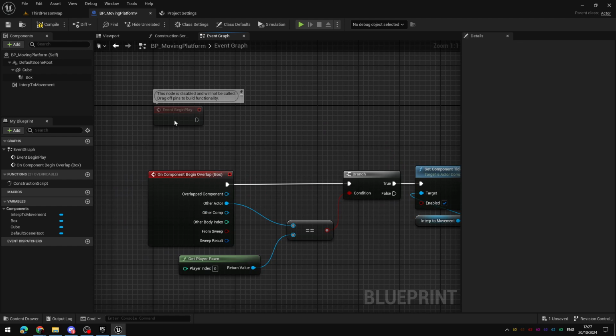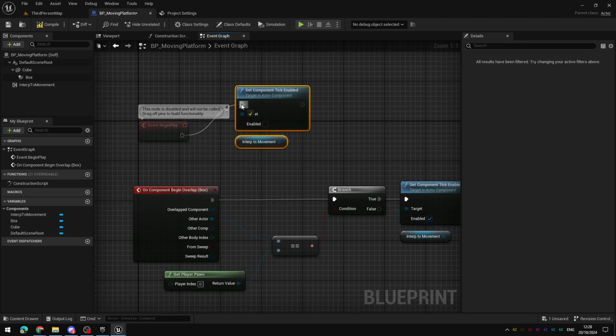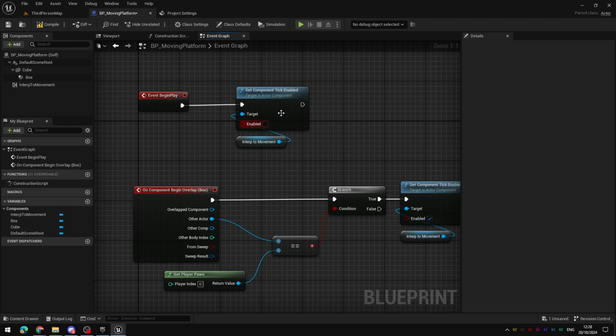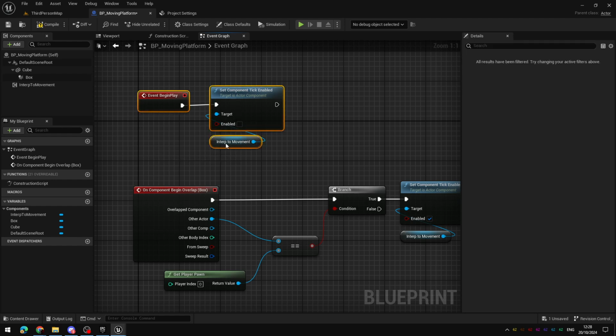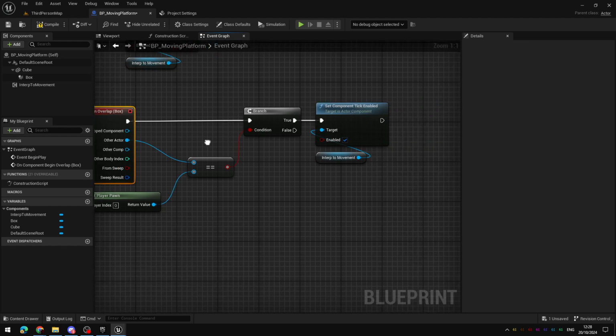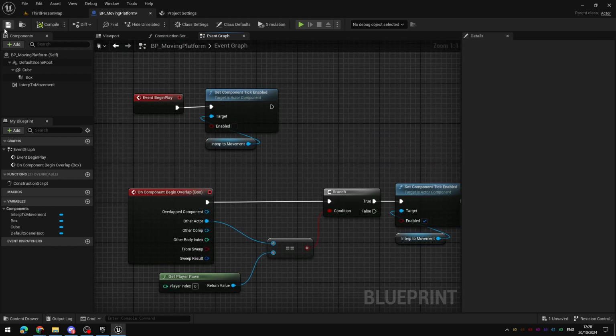And then by default, I want to use the event begin play. I can copy the exact same two nodes here and switch it off. So if this actor is placed in the scene when you start, we will switch off tick for the Interp To Movement component, and then when the player steps on it, we will re-enable tick for the Interp To Movement component.